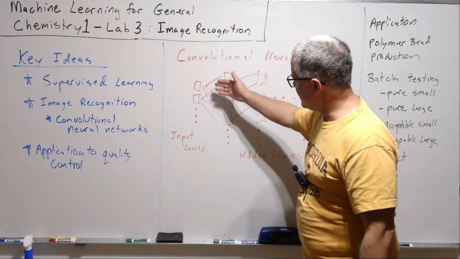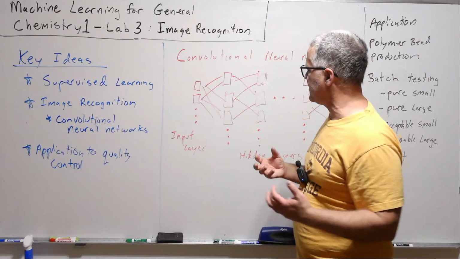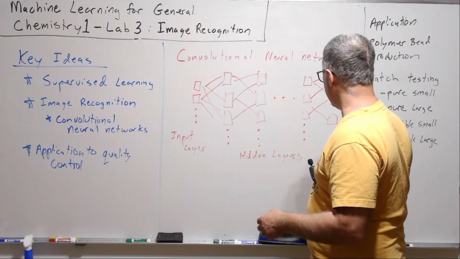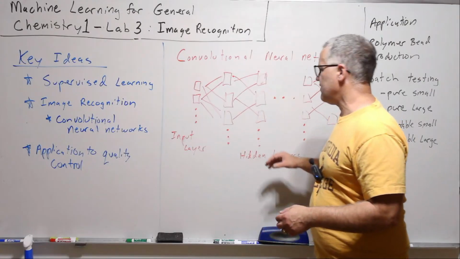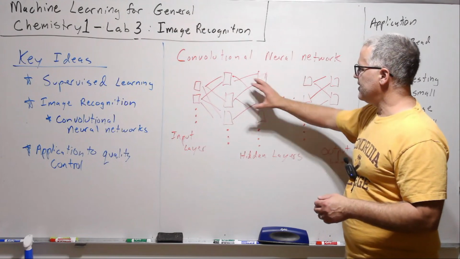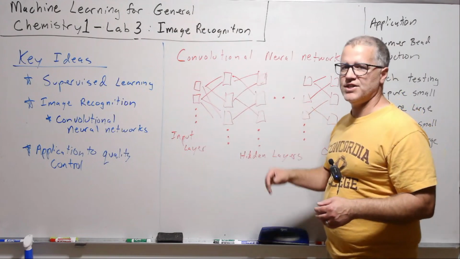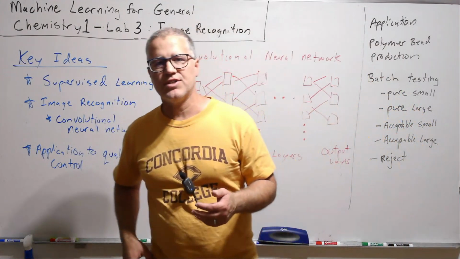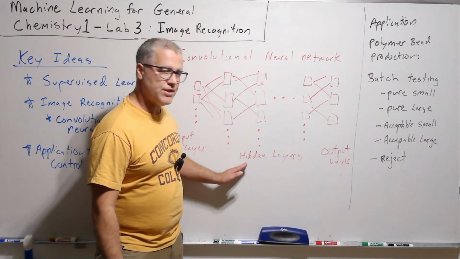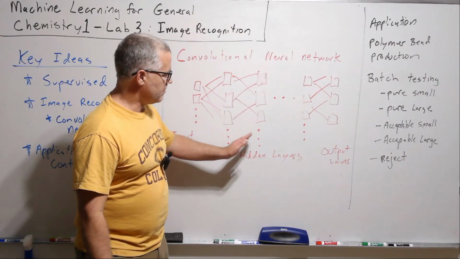So how does it work then? There's an input layer that gets the image data. Then in these so-called hidden layers, we have this convolution with these different filter features. The number of layers here is called the depth of the network, and this is where the deep learning comes from. So we will play around with different depths, a different number of hidden layers.